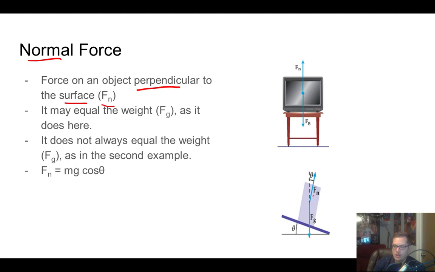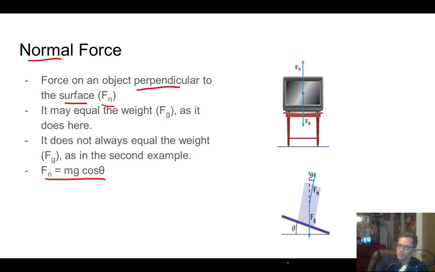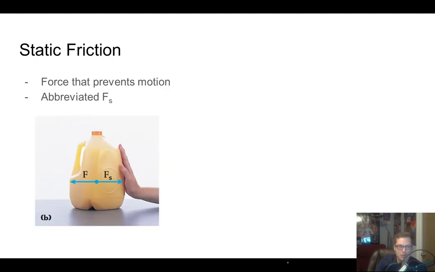But it does not necessarily have to be. So here, the normal force and the force of gravity of this box on this ramp are not equal to one another. Therefore, in order to find your normal force in this case, you have to take the mass times the gravity times the cosine of theta, and theta is this angle right there. Notice that an interesting phenomenon is that this angle here is also going to be exactly the same. And we'll do a practice problem here in a minute where you have to calculate the normal force for a cockeyed thing.